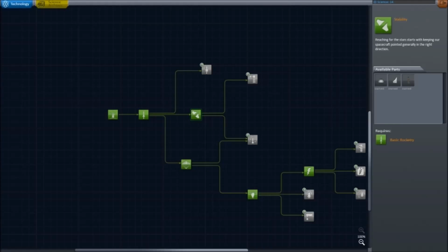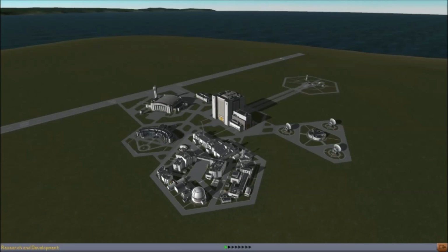So, fortunately, we've gained a lot of science, gotten even further, and in the next adventure, we are going to go orbital. So, until then, everyone, this is Ardwick. Stay tuned, and good night.